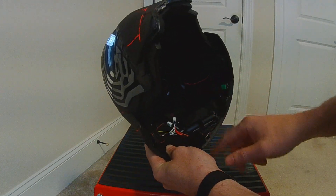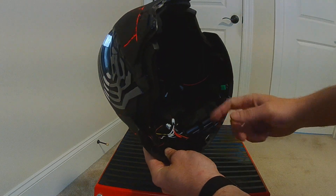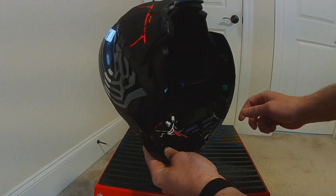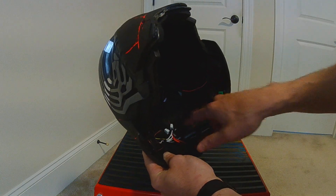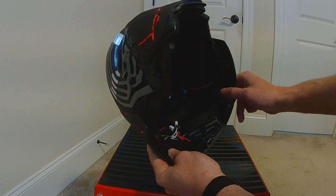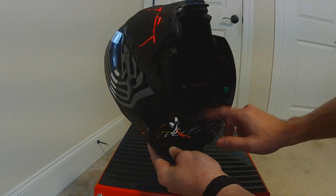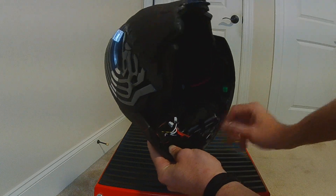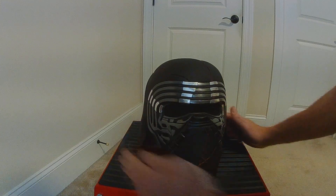It works pretty nicely. They're pretty small, so they don't draw a ton. My battery is swappable, so I can just pop it out anytime I want — I'll bring a couple extras for longer events. Using the Profi board, which is kind of buried and tucked in back there, I'm able to have my fans running with my lights off the same battery. I've still got more work to do on the interior, but it's working pretty nicely.